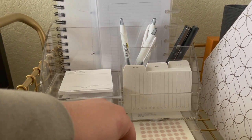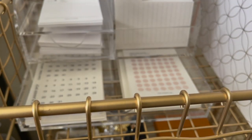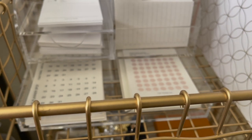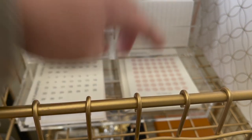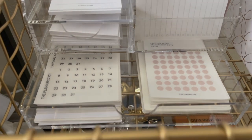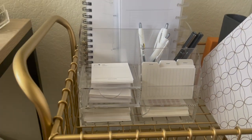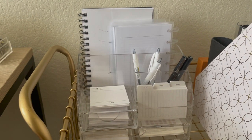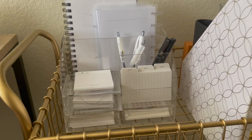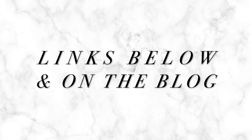This bottom drawer is what I'm most excited about because I finally have a home for all of my stickers. These are my most used stickers — I have the icon stickers on one side and transparent dots in different colors on the other for functionality. These have definitely been the items floating around the most, so I'm glad I finally have a spot. I like that the organizer is up top since these are some of my most used items and need to be easily accessible. That is going to be it for this video — thank you guys so much for watching!